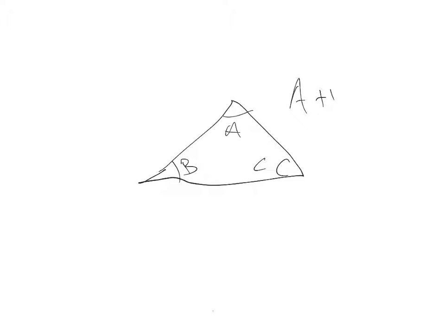This section is all about the relationships between angles in a triangle. The first relationship we have to know in any triangle is that all the angles A, B, and C are going to add up to 180. This actually becomes surprisingly useful in a lot of our proofs.